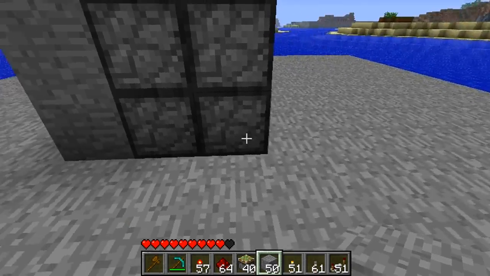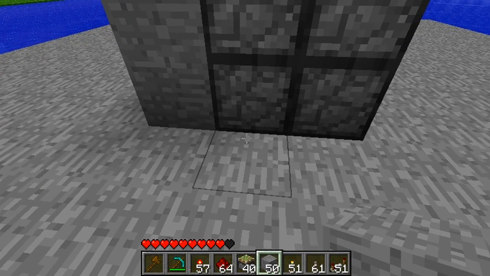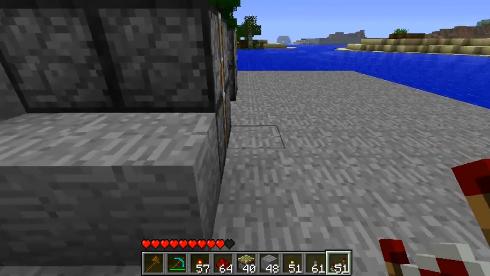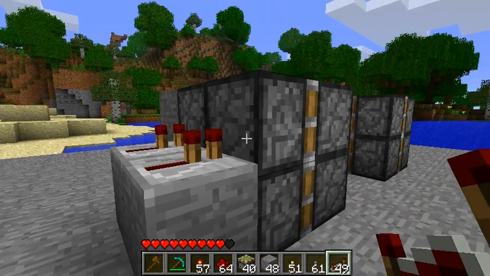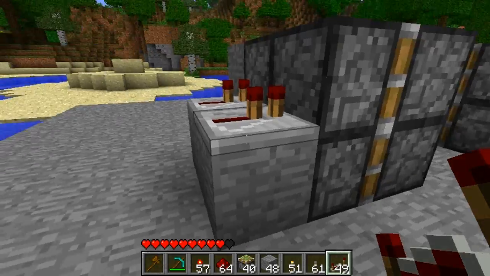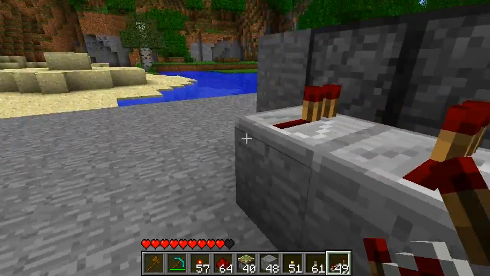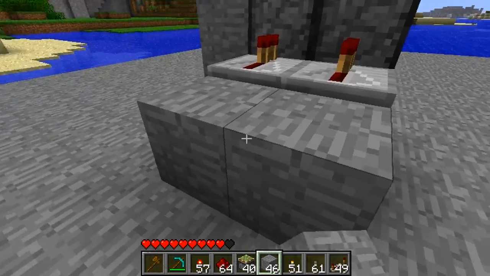If you know anything about redstone and pistons, great. If you don't, I'm going to teach you right now. With the repeaters, and by new I mean not really new, if you place them like this, they will power the piston in front and the piston directly under it and in front. So this will be enough to power this piston and that piston, and this will power those two pistons right there. So you go like this.